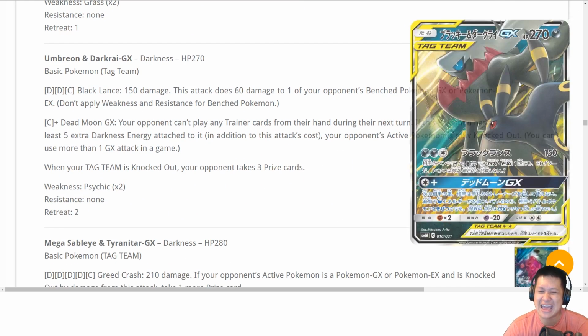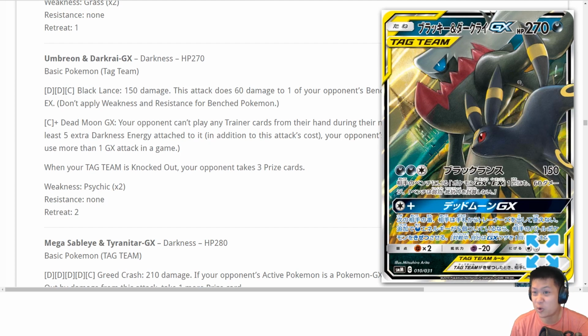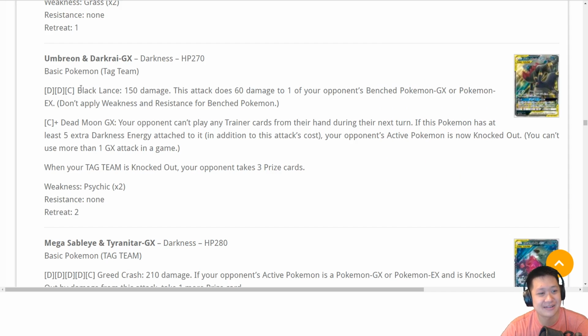Moving on. Oh yeah, dark time. We're getting some good stuff here. Darkrai and Umbreon. Not as creepy as Deoxys and Espeon for sure. They look much cooler. I'd rather be on their side, man. So, taking a look. Black Lance, 3 energies. Reasonable. 150. Better than having to fill up your whole bench space. That's almost like a penalty, but it's straight 150, 60 damage to a bench GX or EX Pokemon. Is this really 210 damage total for 3 energies? I'm already giving you a good score for that.